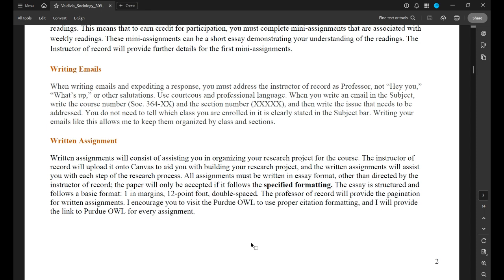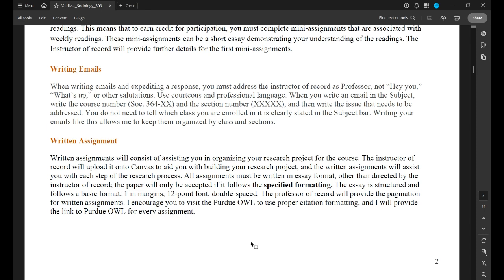Because sometimes what happens if you're writing in the text editor in the Canvas shell, you refresh or you forget to save and then you lose everything. I've had students lose hours of work because they didn't save. So it's just easier for you as a student to write your essays in a word processor and then copy and transfer.